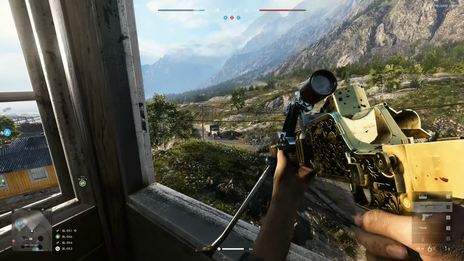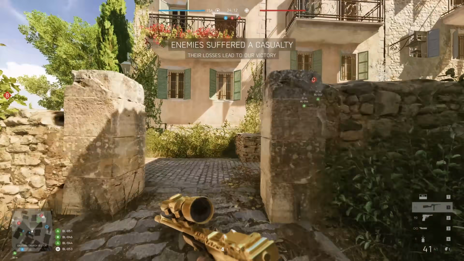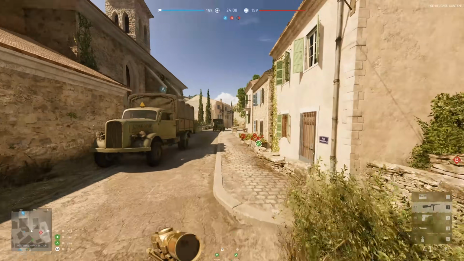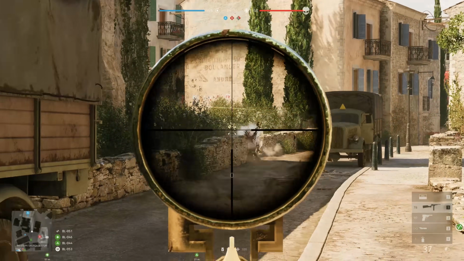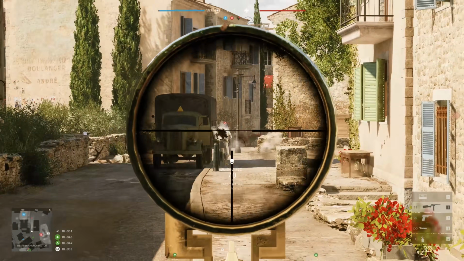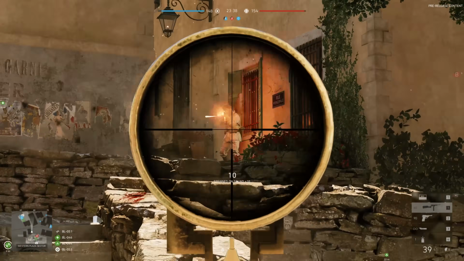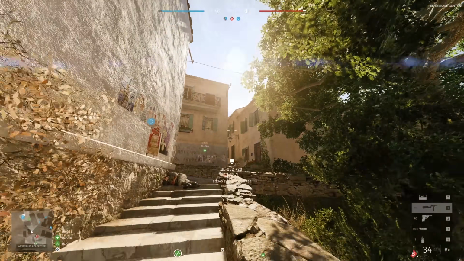One-shot kill. Here's Provence. This is the trench carbine. This is another one of the new weapons. And I put I think it's 3x scope on it. Blinged it out with gold, of course. Of course I did. Come on. It's got to be gold.